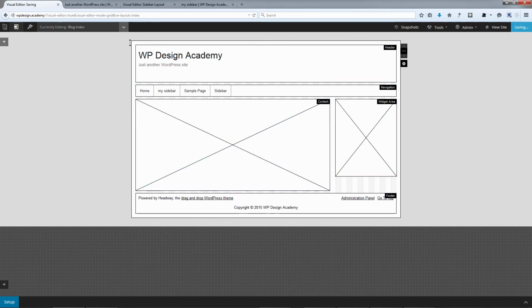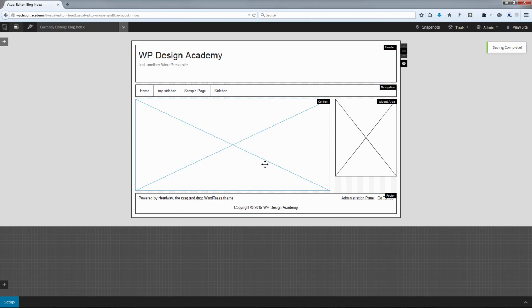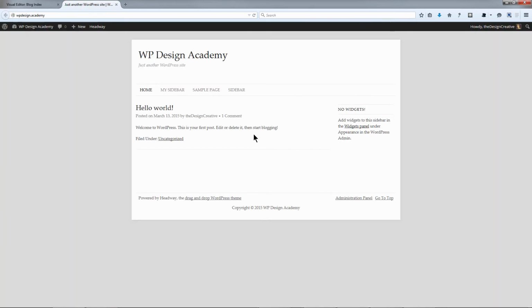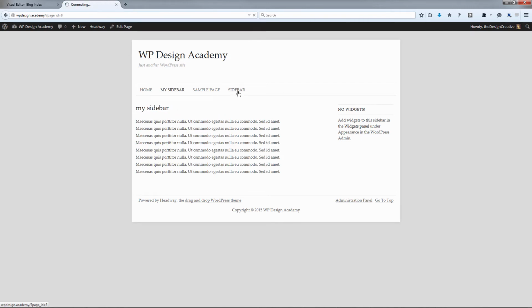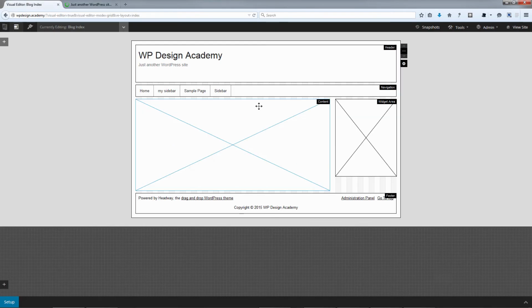And let's just press save. I'm going to close the other tabs now. And I'm going to press view site. And as you can see, when I click on the other pages now, we've still got the same pages because I've rolled everything back, so the design changes have moved now. We don't have the same ones. We've only got the one layout.